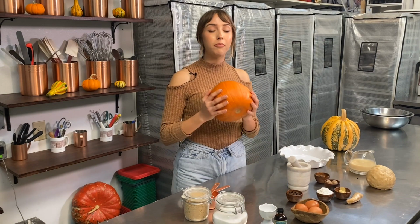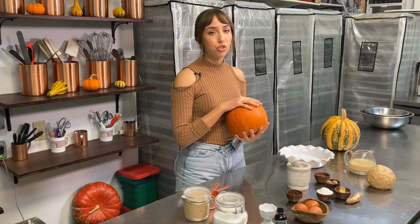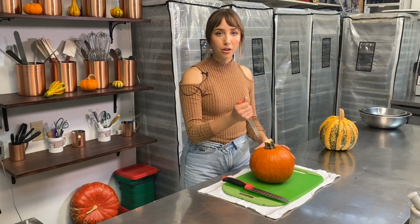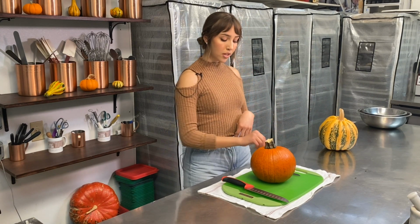We're gonna start off by cutting the pumpkin, just so that we can get that cooking in the oven, and then we'll start mixing all of the dry ingredients. All right, so what I like to do is cut out the top of the pumpkin and then cut it into quarters. There are many different methods to use.